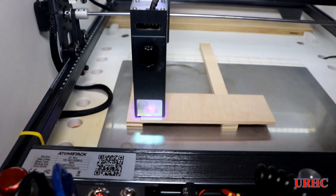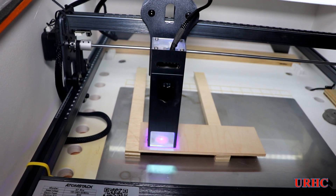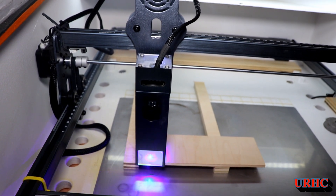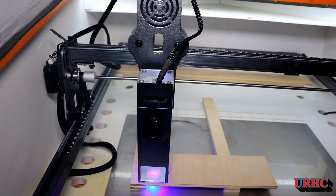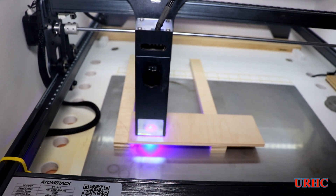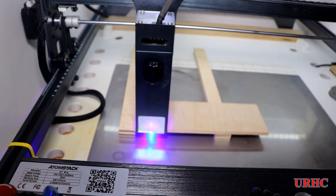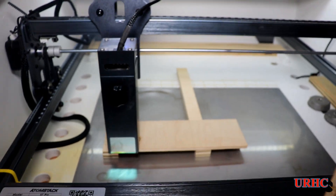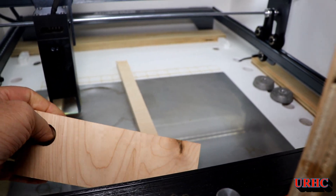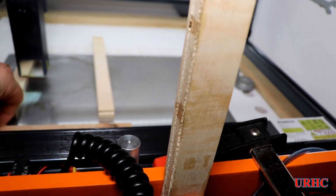That was the four-millimeter birch, and here's a piece of five-millimeter hard maple plywood that I'm cutting. I'm going to do two passes on this one because it's a little bit harder wood. I'm getting a nice clean cut again and it looks to be working well. The laser board that blew after about an hour was definitely the issue, and this fix solved it. It could have used one more pass - it was a little bit tight - but that five-millimeter hard maple is cutting equivalent to the Xtool D1.